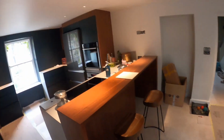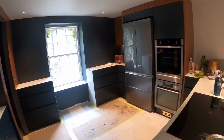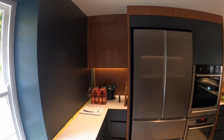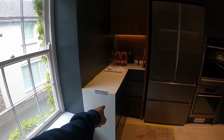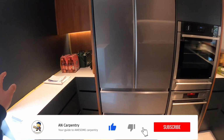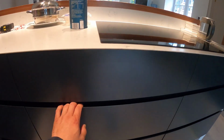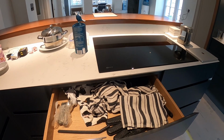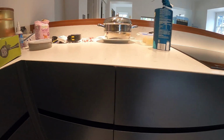So we're pretty much done. The decorator's got, I think, another coat to do. That stone also needs replacing. I think there's a chip, so that's going to come. So we're not going to be here when they do that. But you can see what we have done. The people are already using it. So that's how it is.